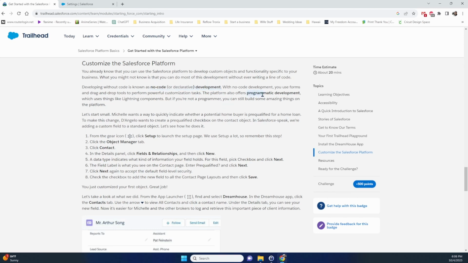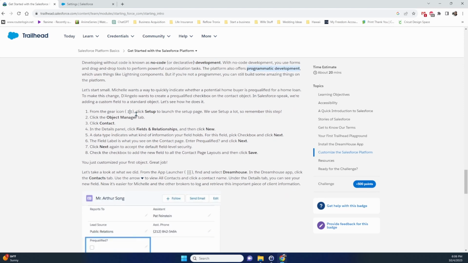So it does offer programmatic development, but I don't think that's going to be a focus right now. I think their objective is to just teach you how to use Salesforce and navigate around the environment.